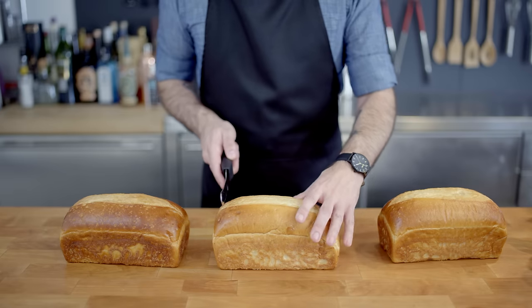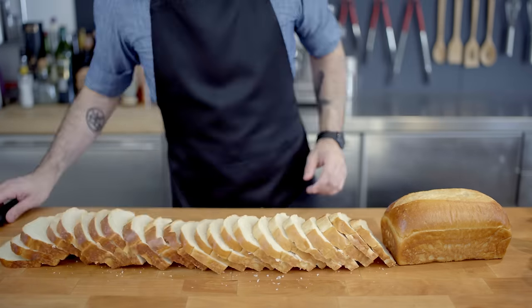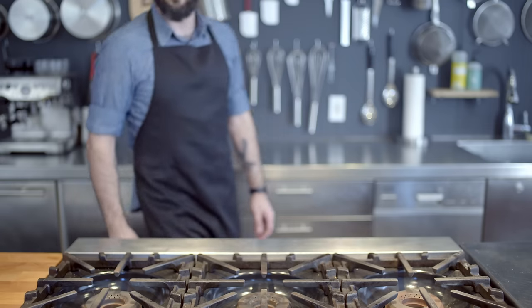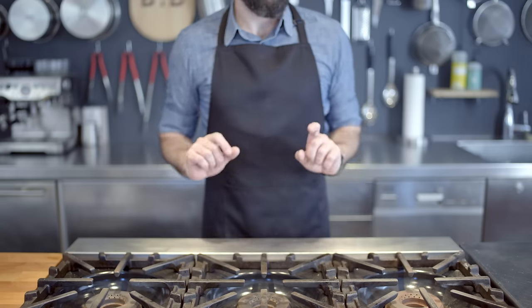Now onto the subject of bread. He orders it on a raft, which means Texas toast. So we're going to cut thick slices of plain white sandwich bread, and we're going to toast them up on the all-new Binging with Babish 6-burner kitchen station. But we need a griddle, so hang on a second.